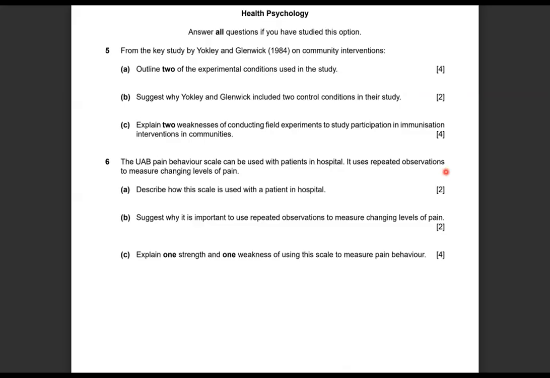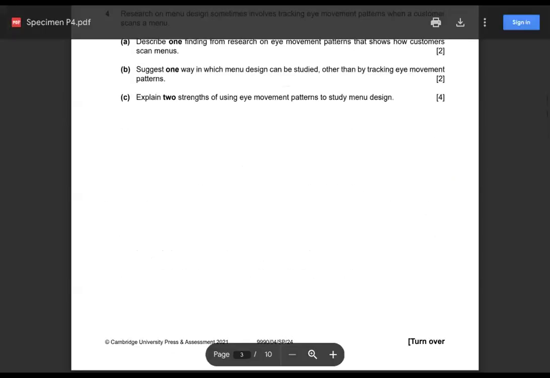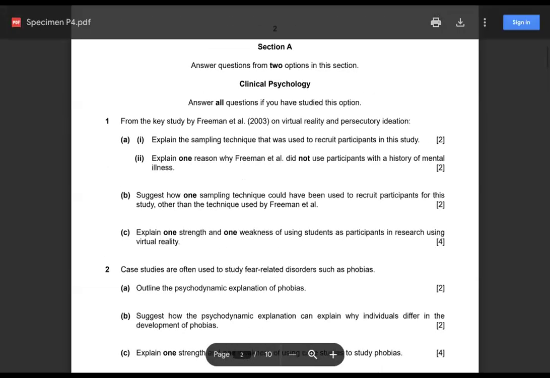That leaves us with a total of 24 marks left in the paper for section B. And these total 24 marks will be for one section only, okay? So 24 marks for either clinical or 24 marks for either health, whichever question you feel is easier, whichever you know more of, you can attempt the 24 marks in section B for that particular module. So we'll look at section B in a bit. Let's first focus on section A again.